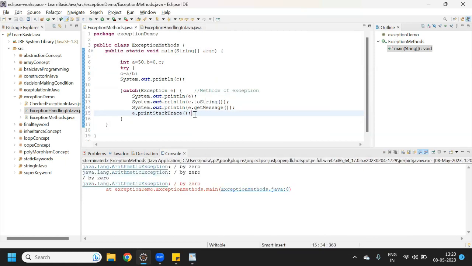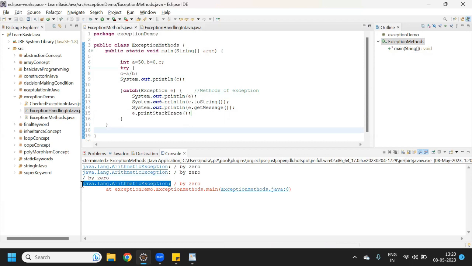This printStackTrace method is giving us the exception class name, the description why it is occurring, and where it is occurring. It is giving the class name and the line number of code. It is saying it is occurring at line number 8.